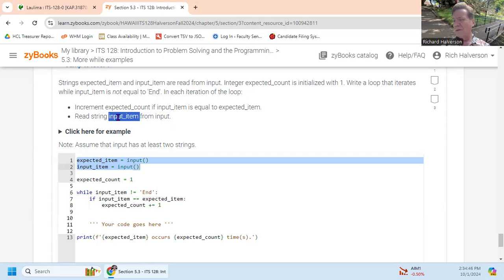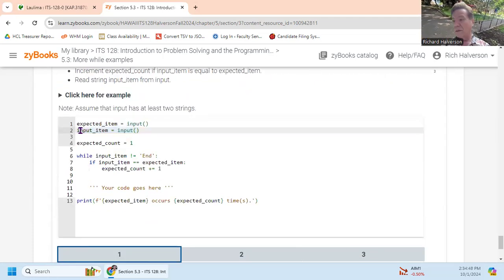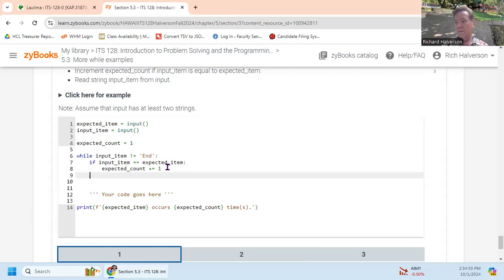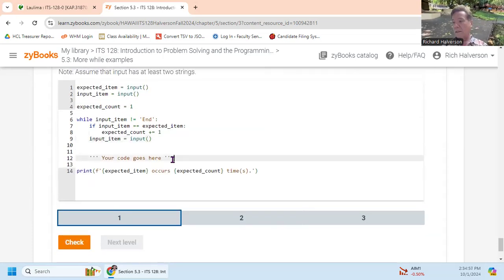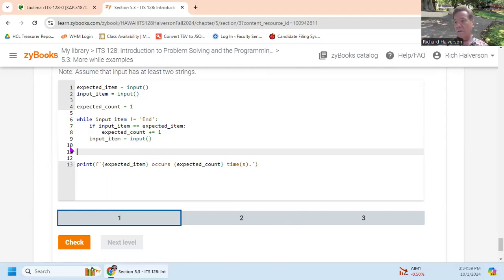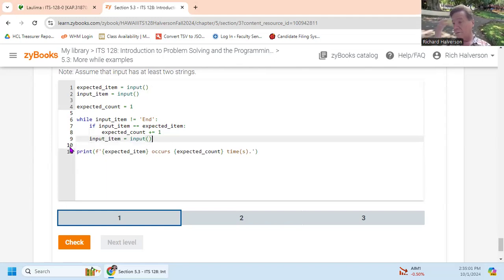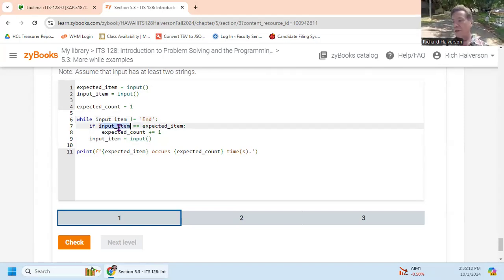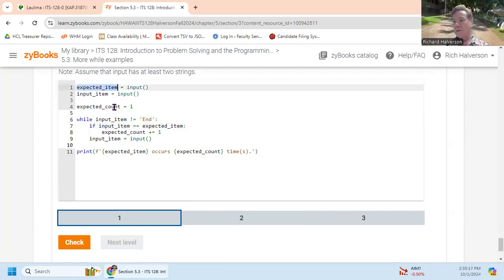Oh, read input string again. So I only read input string again. Okay. So I just read this one again. And let me get rid of this. Okay, so it's going to keep on reading this until somebody types in capital END. Otherwise, it's going to check to see if what was entered is equal to that.